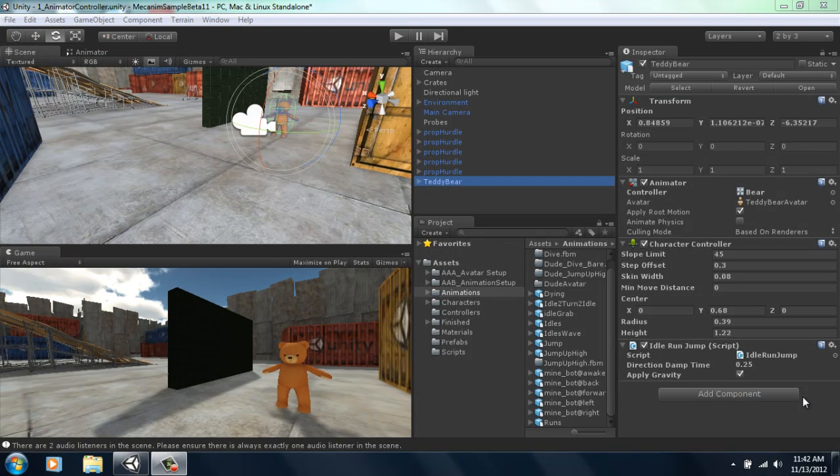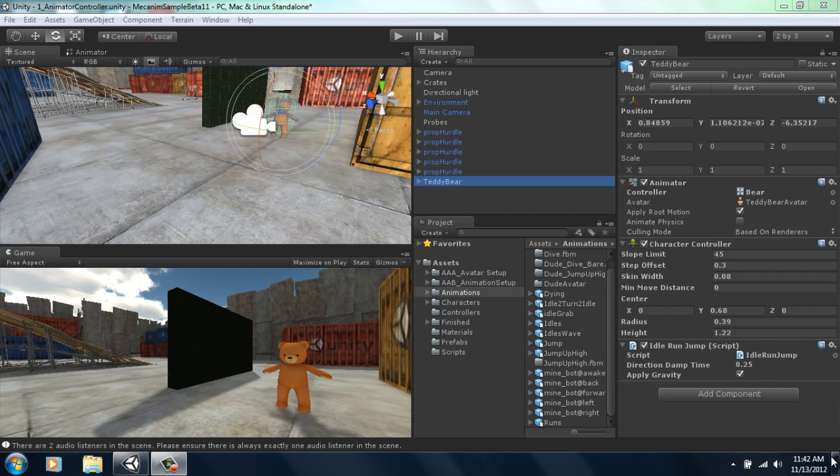Everyone, welcome to part 3 of our series on importing iClone content into Unity 4. In the first tutorial I showed you how to import a character geometry into Unity, get that rigged up, and apply Unity animations to that character. In the second tutorial I showed you how to create some of your own motions in iClone for use with the Unity Mecanim system. So in this tutorial I'm going to continue on from the second tutorial and bring in all the content that I created, including my character's geometry and the animations.